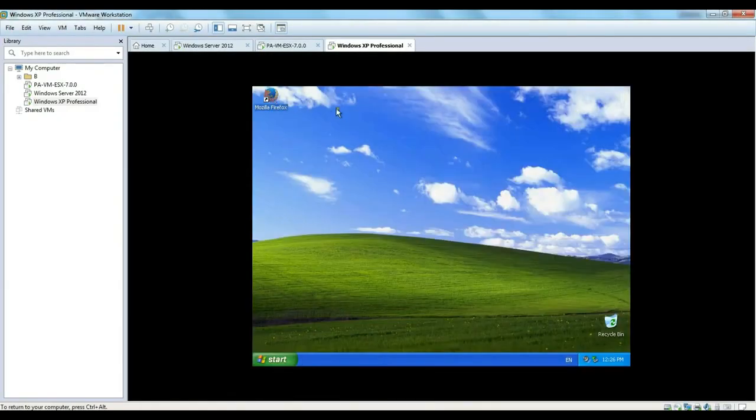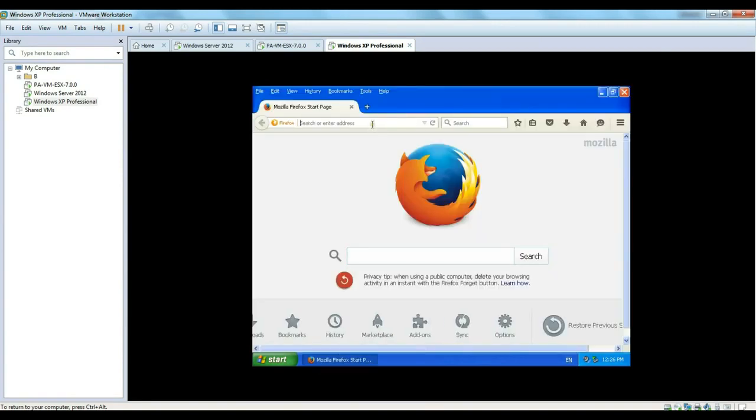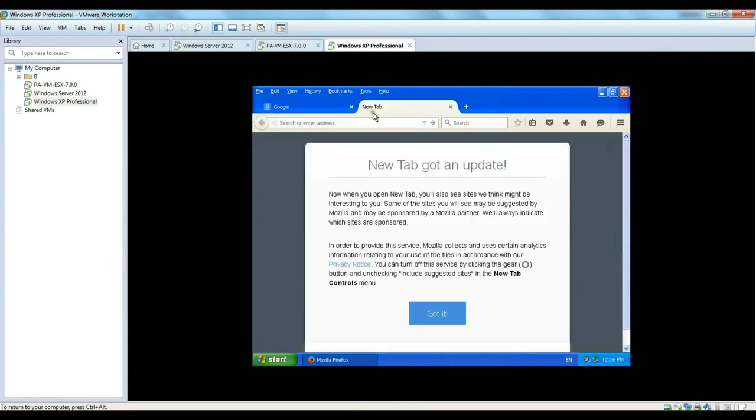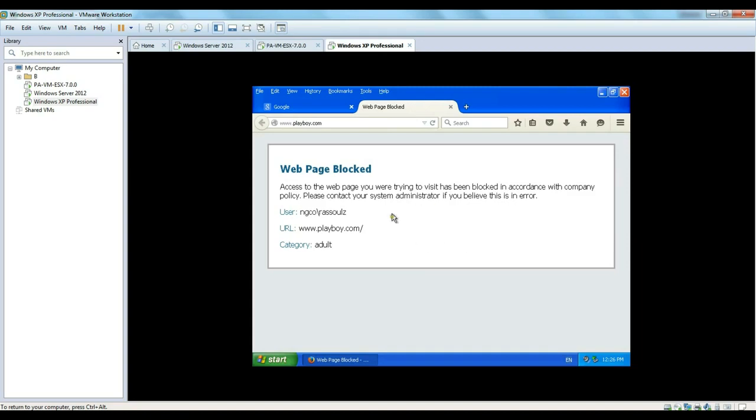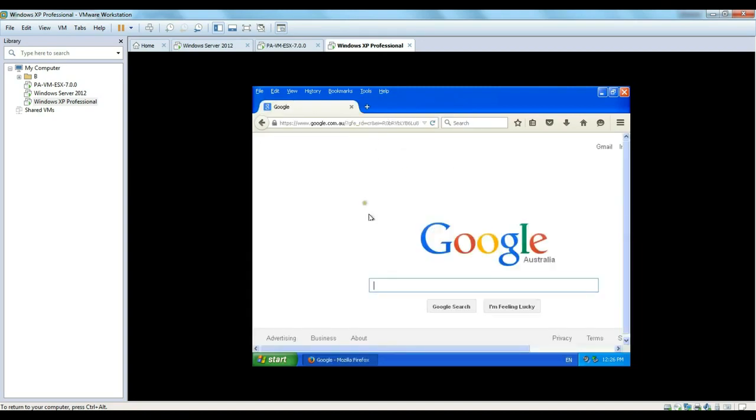I'm just going to open a new browser, Google. If we try to connect to websites that are supposed to be blocked, you can see the website is blocked, category adult.